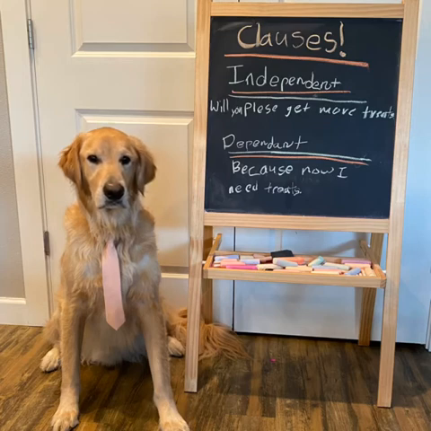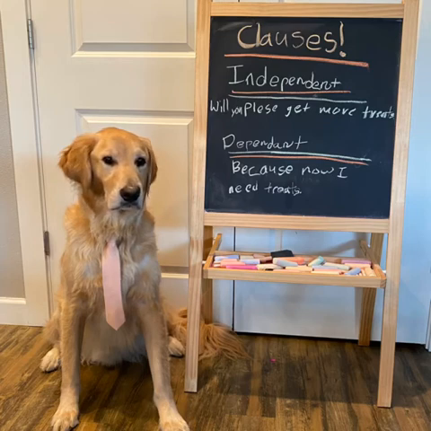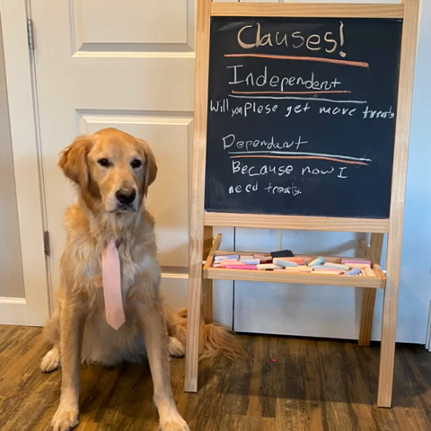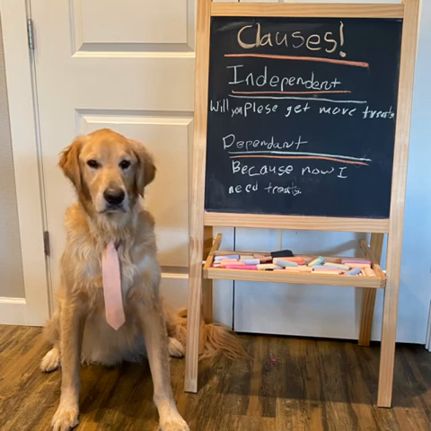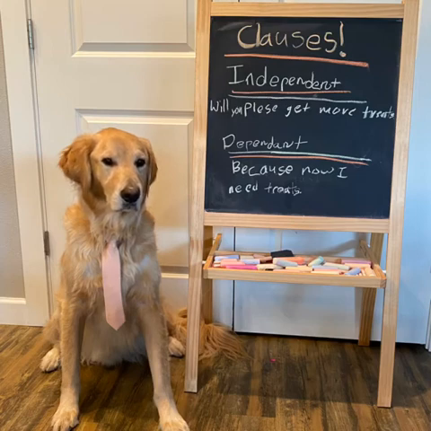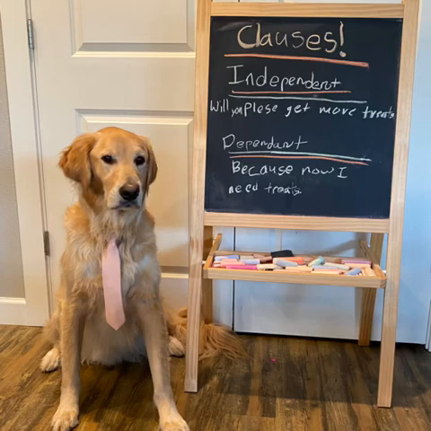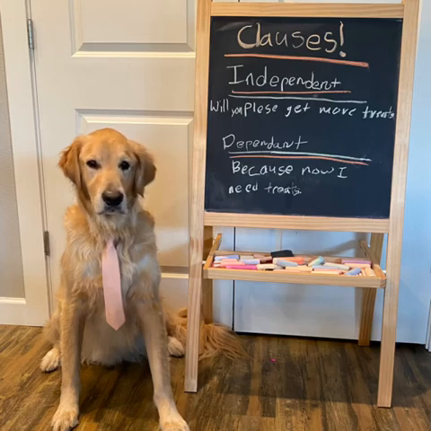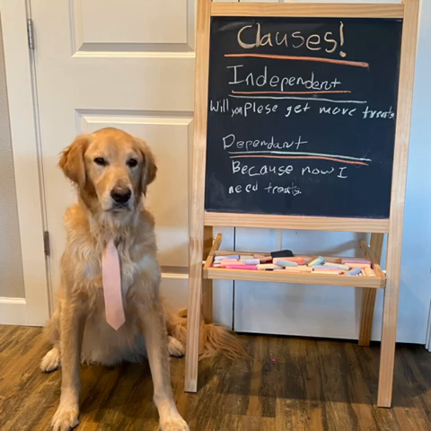Okay, so for sentence types, the way that you can combine different clauses is by either using a semicolon, a colon, or an AWUBIS word. And an AWUBIS word is just a subordinating conjunction. So, it's fun to say too, AWUBIS. Anyway, the words are although, after, as, when, while, until, before, because, if, since.